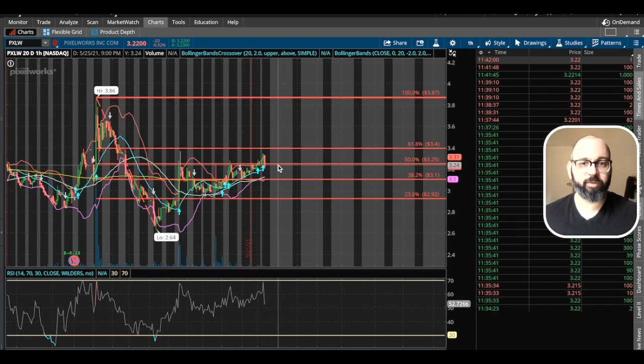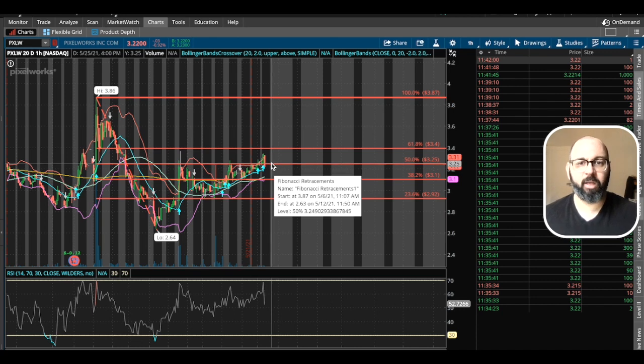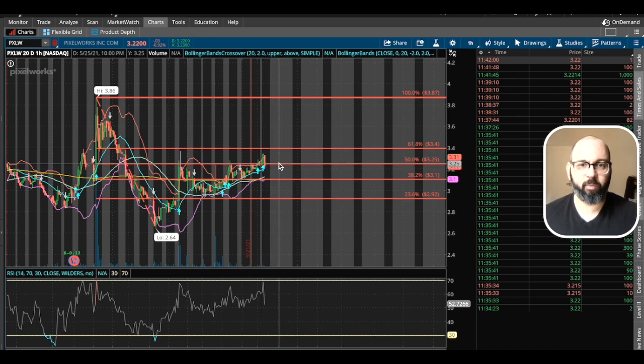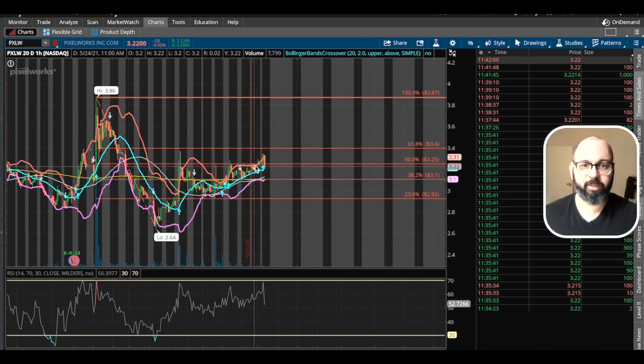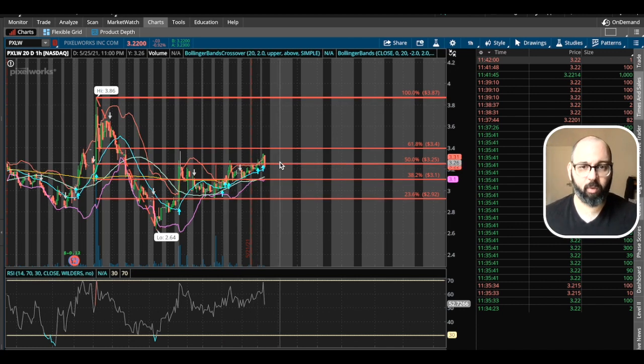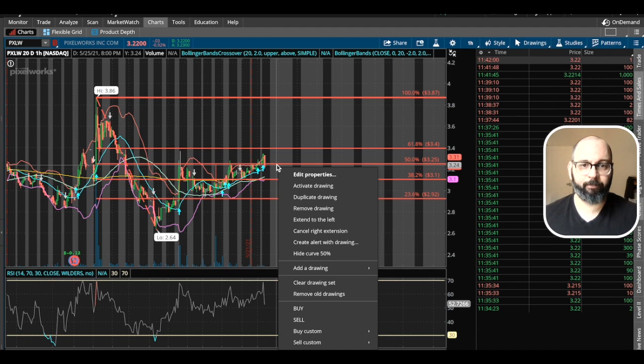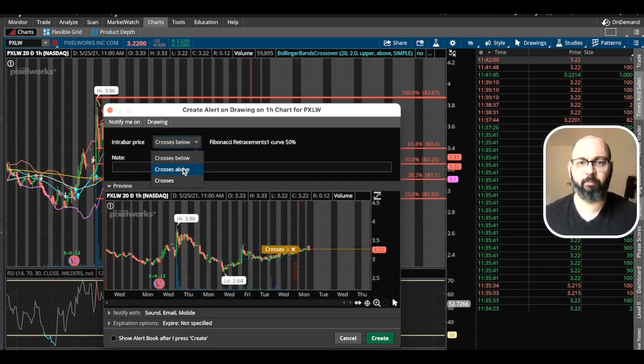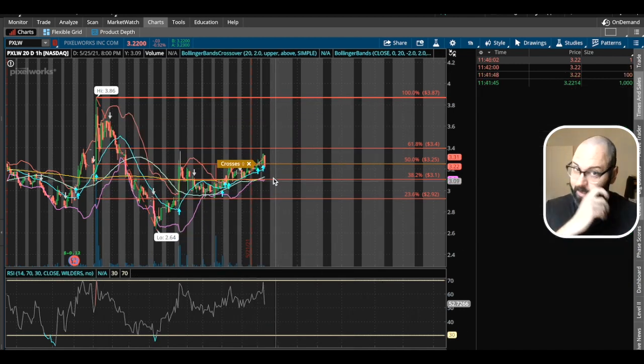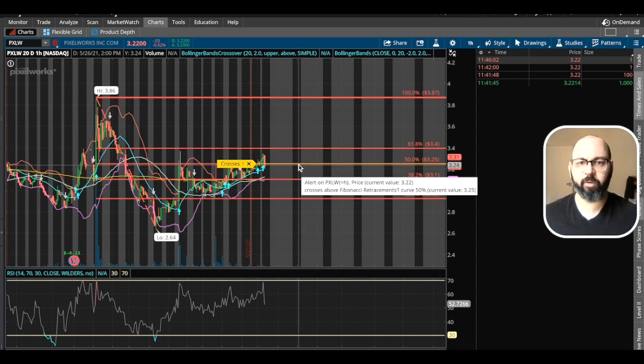And you can set alerts to stuff. You can say, hey, if it crosses this line, so literally all you do is you would right click on any of these resistance lines that you want, and they are support and resistance. They work both ways. But you would click on this line, right click, and you would go down to create alert with drawing, and you would say, when it crosses above this retracement, alert me. So now you can see that it's turned orange here. So when you're at your office and you're in some sort of meeting or whatever, your phone's going to buzz and it's going to say, hey, your stock has just hit your price target.